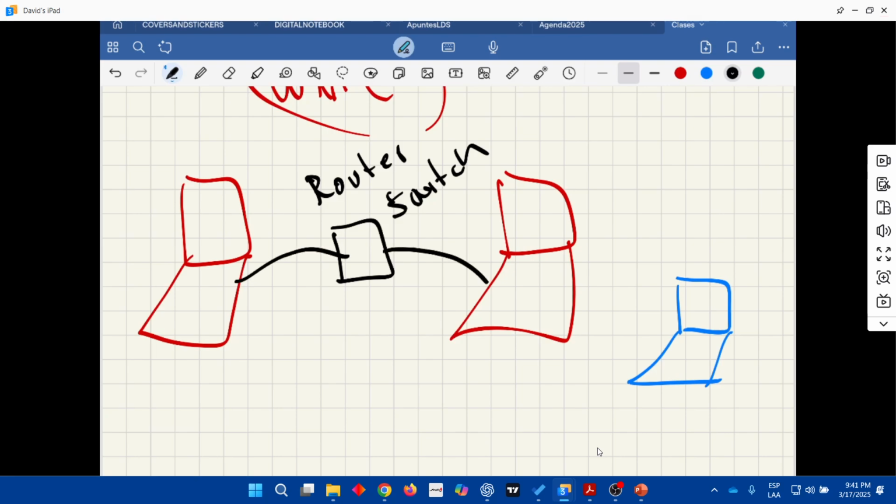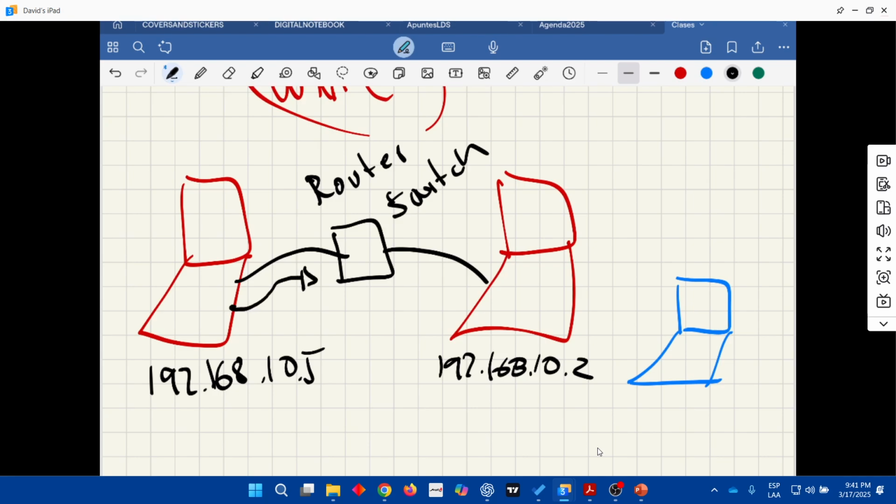Now, let's suppose that this computer has this IP, 192.168.10.5, and this one has 192.168.10.2. And let's suppose that this computer is going to send one file to this IP address.